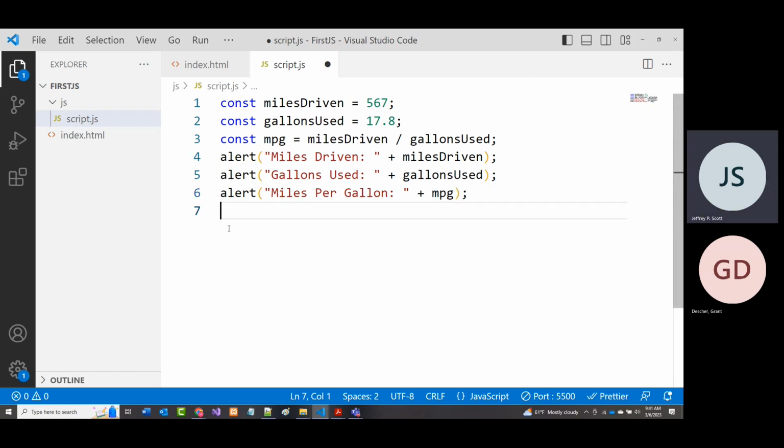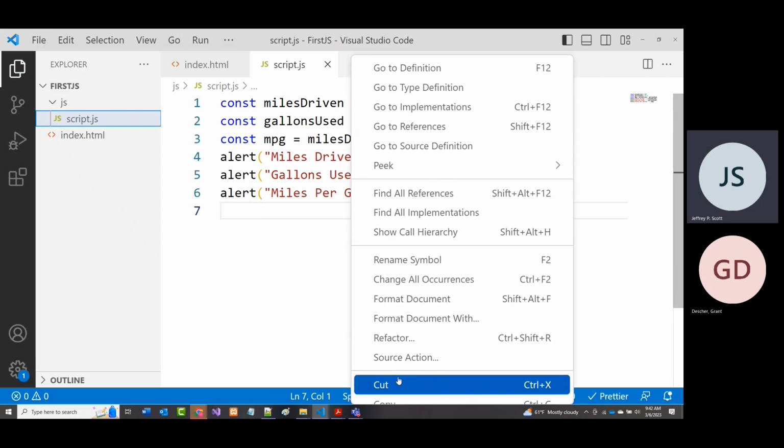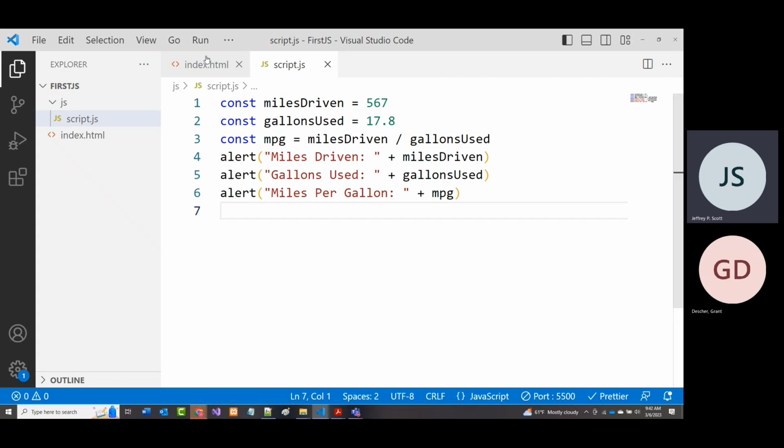All right. So this is really our first JavaScript program that we have in here right now. Okay, and there's good things and bad things about it. We're going to look at them in just a minute. But let me do a file save all here. And I can't run it from here. You can't open up live server. You can only open up live server from an HTML file. You'll also notice that even though I put in semicolons, they're all removed. And I'm going to show you why that is in just a minute.